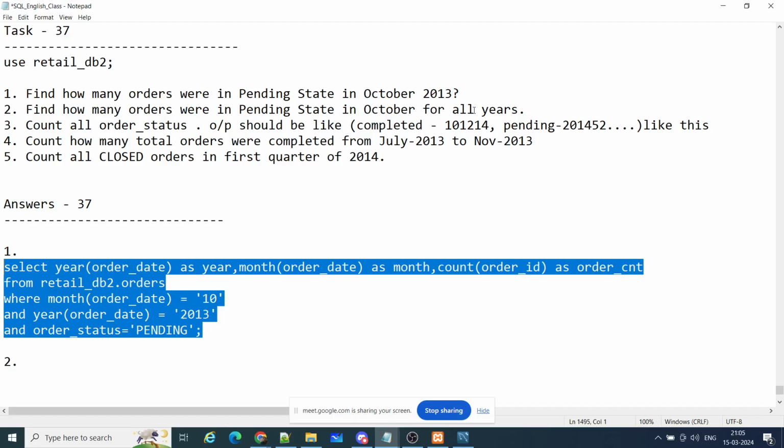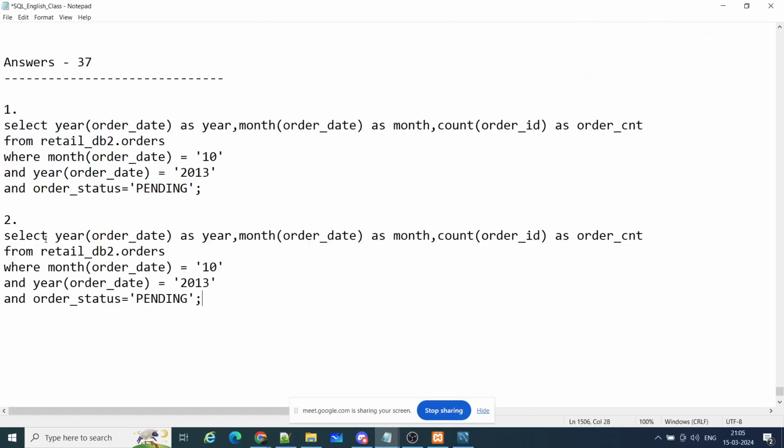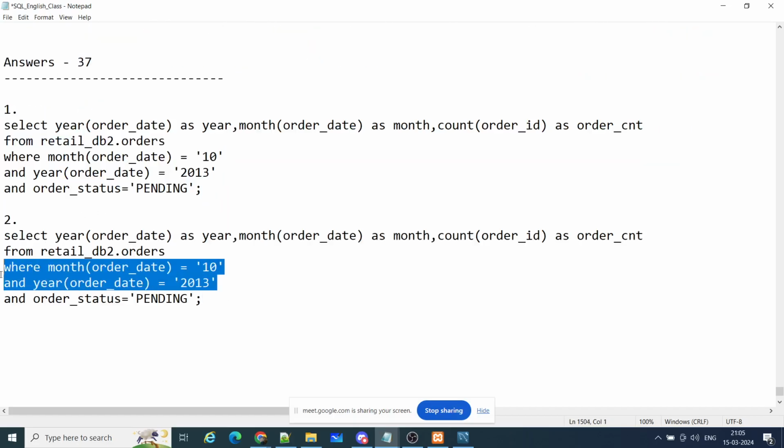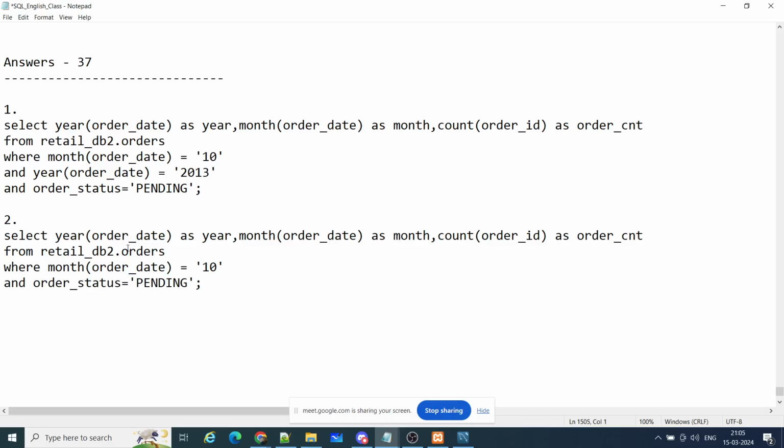So just apply this query and remove this one, because you want to apply for both years, 2013 and 2014. So this filter is not needed. So what will be the query? Select year of order date as year, month of order date as month, count order ID as order count, from retail db2 dot orders, where month is 10 and order status is pending.